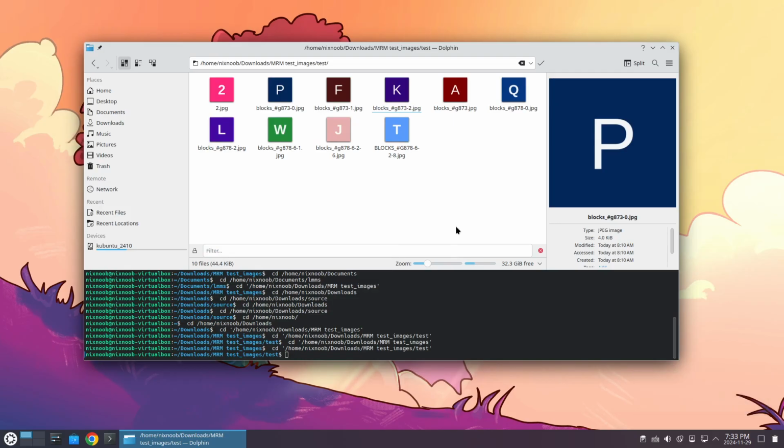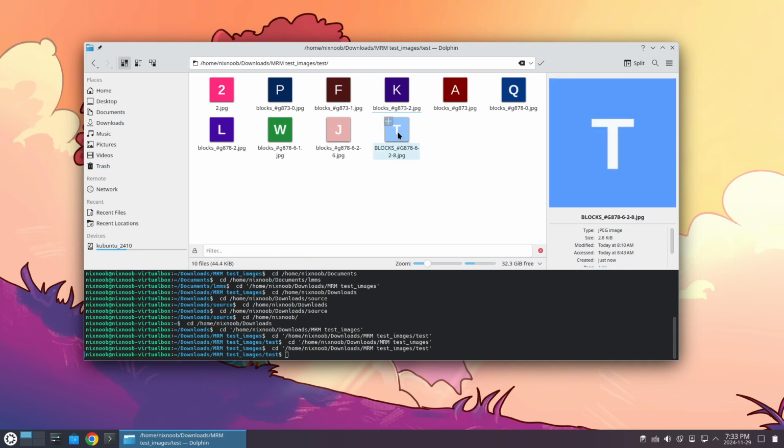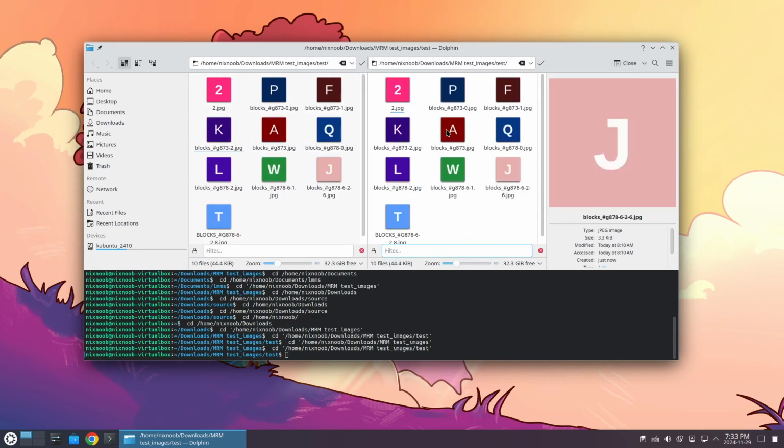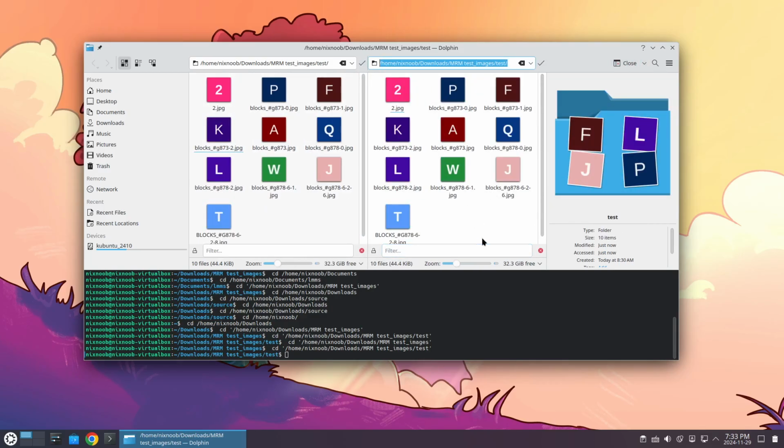Very nice. So here's one of the reasons that I like KDE over every other file manager. I mean, having the attached terminal is really nice. Having the info there is really nice. But I can also split and go to a remote file system. So I'm not going to go into how to set this up. If you'd like to see a separate video just on setting up SSH and RSA keys using ssh-keygen, putting your keys on a server so that you can authenticate without typing a password, let me know and I'd be happy to make a video about that.